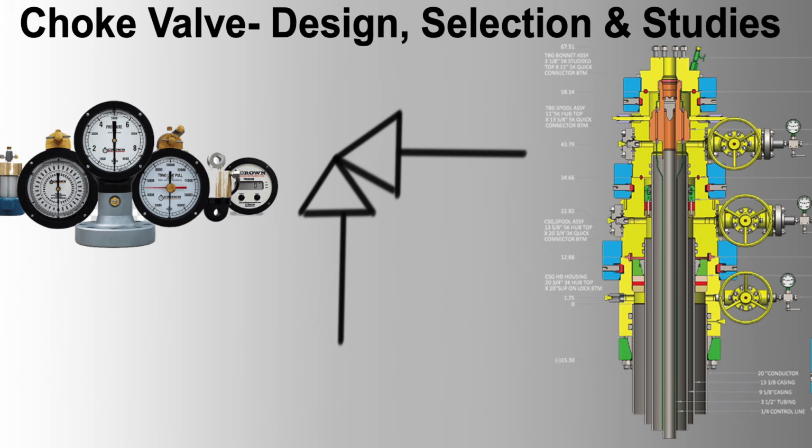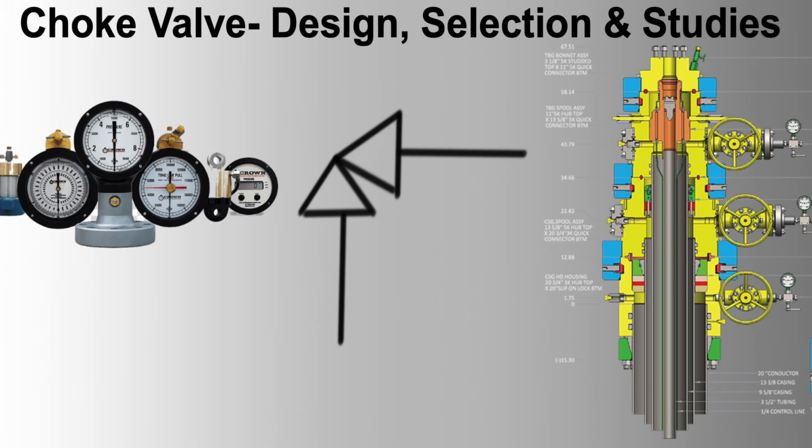Detailed considerations. Design and implementation. 1. Valve selection. Type: choose the appropriate type of choke valve, e.g., fixed, adjustable, multi-orifice, based on the specific application and pressure control requirements. Sizing: correctly size the valve to handle the expected flow rates and pressure differentials. Oversized or undersized valves can lead to control issues.